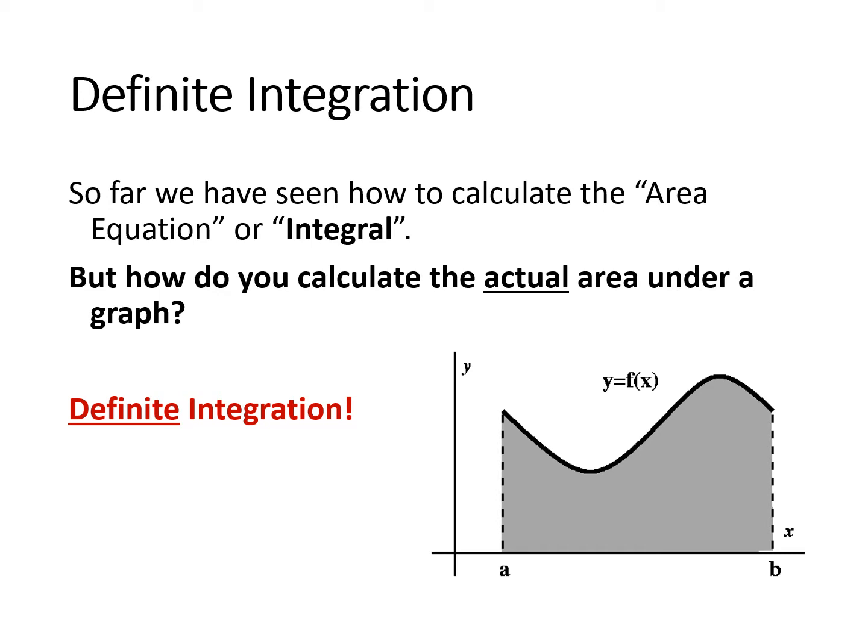It's a little bit like working out a gradient. You can find the gradient equation, the derivative, but actually you've got to put numbers into it to get the gradient. This time we're working out areas, so we've got to put numbers into the area equation, and I'll show you how to do it. It's got some special notation.